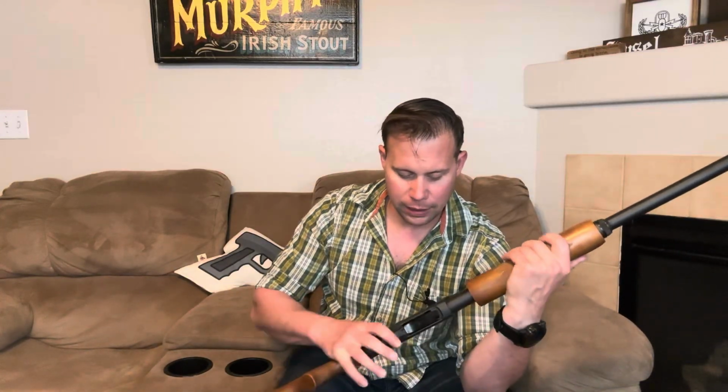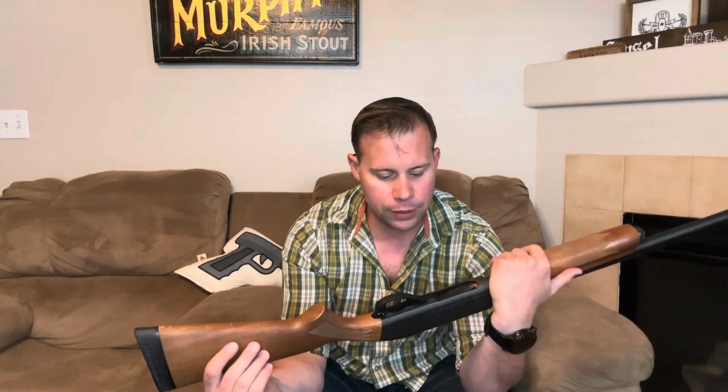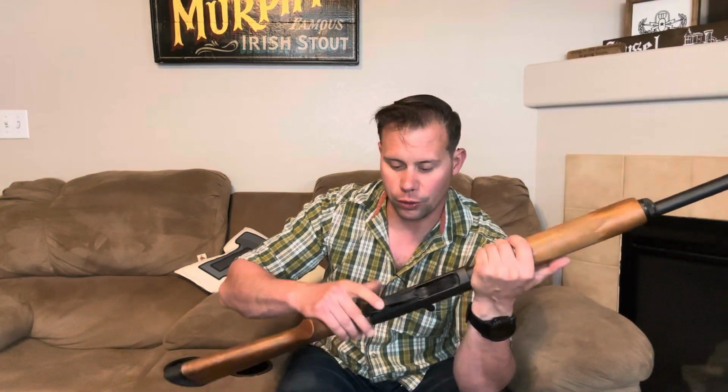All right, why don't we go ahead and get into our bits and pieces, our manual of arms. So our slide release is located in front of the trigger guard in order to be able to empty the gun, cycle the action initially, all those types of things. Longtime viewers of the channel know that I do like having things on the front of the trigger guard.